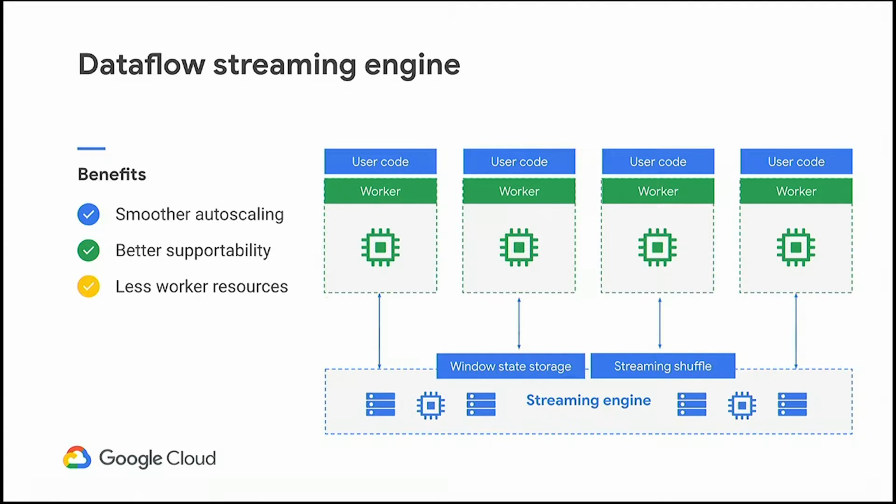We are using less worker resources, so your user code now has access to more memory and CPU. And actually, our recommendation with the streaming engine, by the way, you don't have to change your code at all. You enable the streaming engine through a pipeline parameter. And once you do that, you can also downgrade your user workers from our standard recommended 4 core machines to 2 core machines, because we don't need as much CPU and memory anymore. We don't take it from the user code.